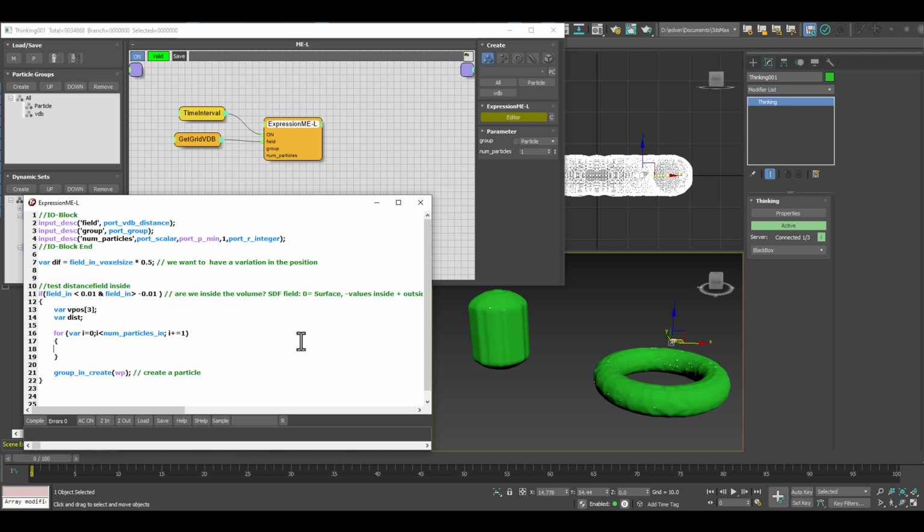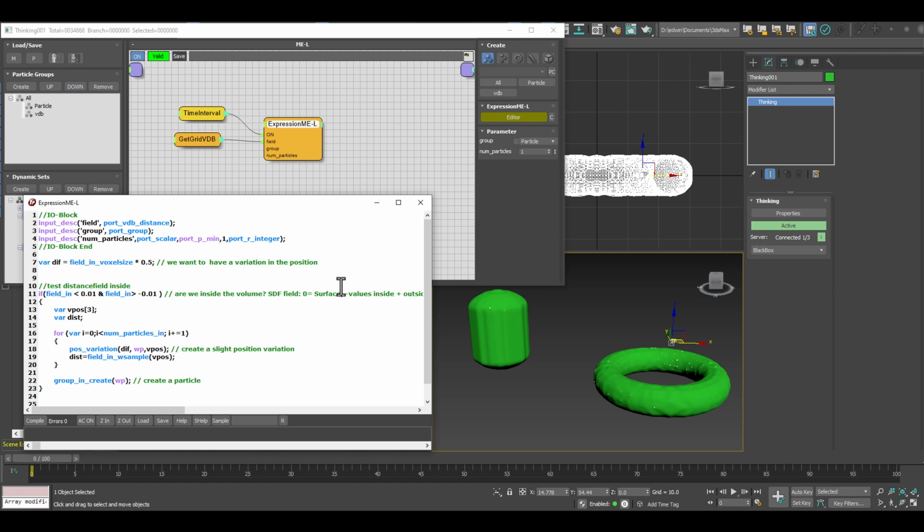Now inside of this for loop, I want to create a position variation. We have functions for that already built in, so it makes it very easy, simple, straightforward. It's so dead simple, it really makes working with MEL fun.